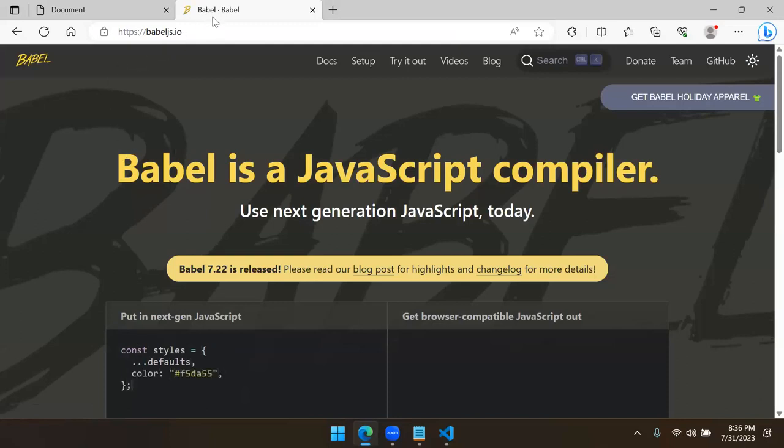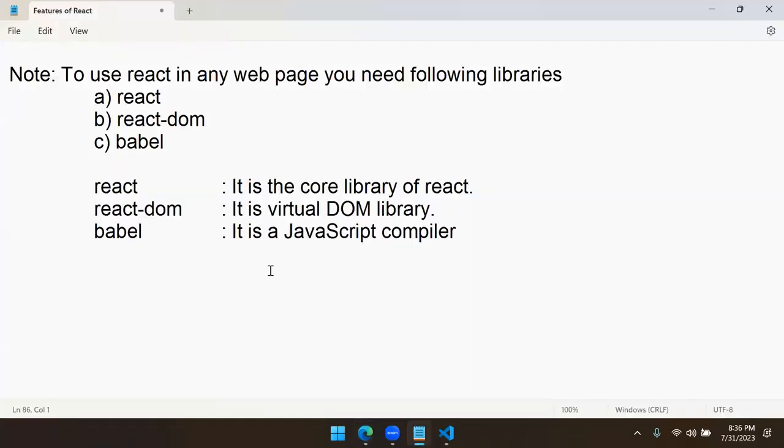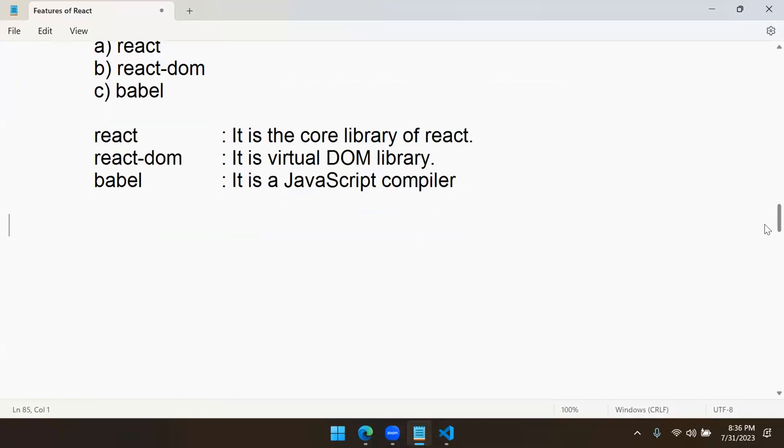Now, this is the point. We need to set up these libraries. The question is how to get these libraries?